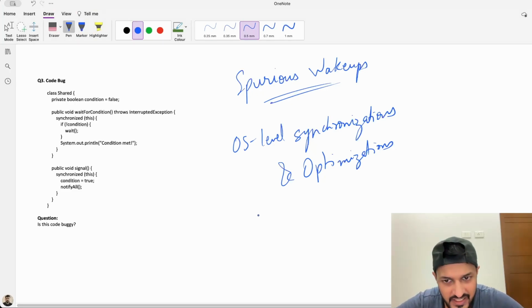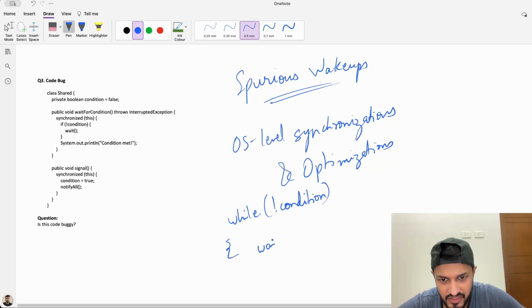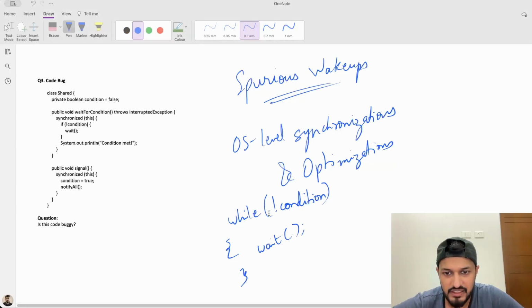So if we write here, suppose, while not condition, and inside this I wait, what will happen? In this way, even if a spurious wakeup happens, the thread will recheck this particular condition and only proceed if it's actually true.